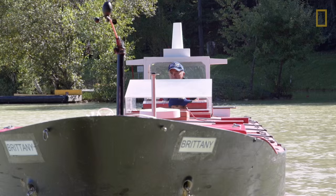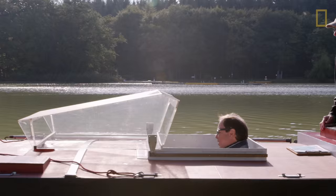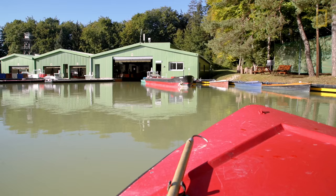But here everything is there, so we reproduce shallow waters, bank effects, and currents, and also waves. Usually when we build a new ship, we try to ask the captain of the real ship to come over and go on the lake with our model and just do things. It's a few hours, and when he comes back we ask him: is it okay? And if he says — with some tears in his eyes — 'it's my ship,' then I'm happy.